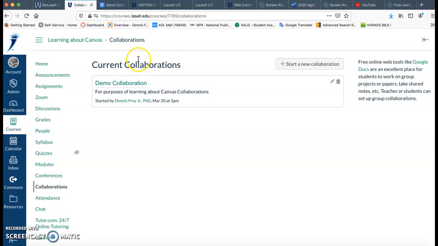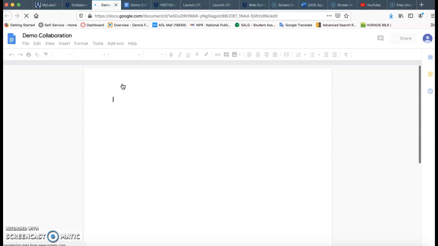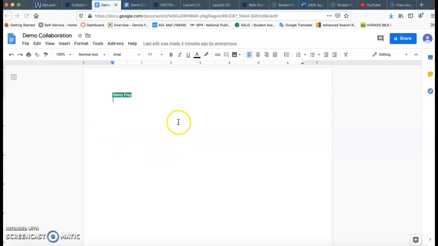Now note that faculty members can either set up a Google Doc or perhaps even a Microsoft Word or Microsoft Excel Office 365 collaborative document. In this case, as we're about to discover, it's a Google Doc. And it will take you directly to that Google Doc, and perhaps there may be some details already added to that document by the instructor or by one of your peers, one of your colleagues in the course. There you would simply, as in many collaborative documents, make your contributions and then continue on as instructed.